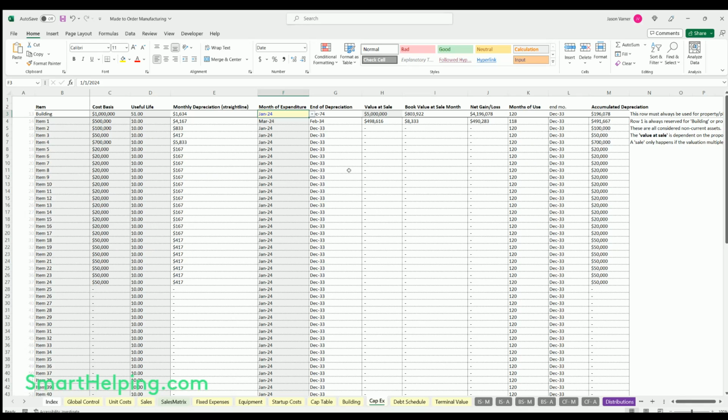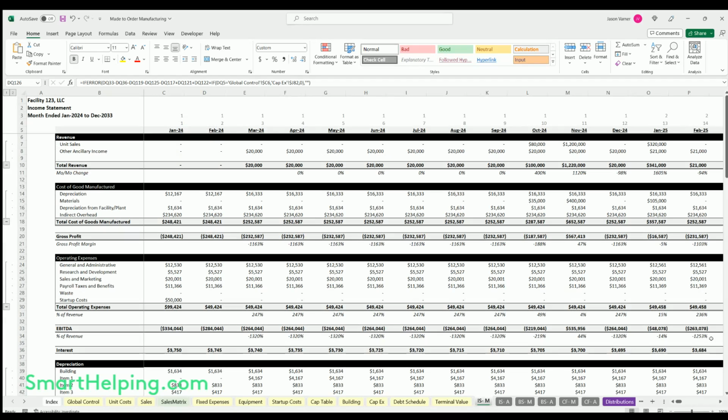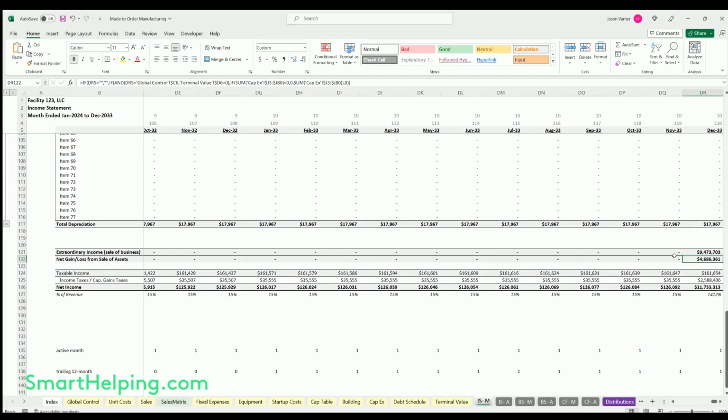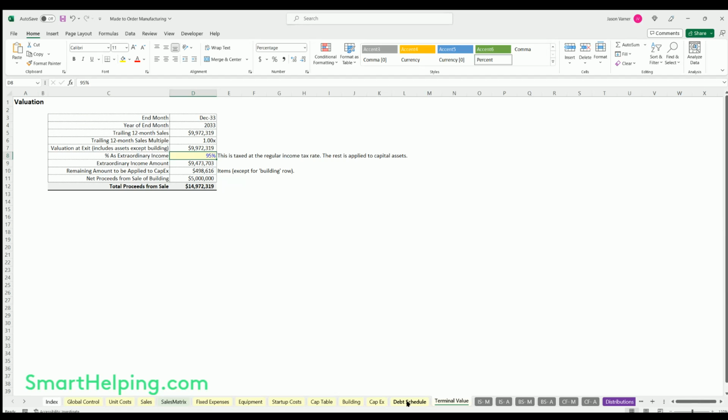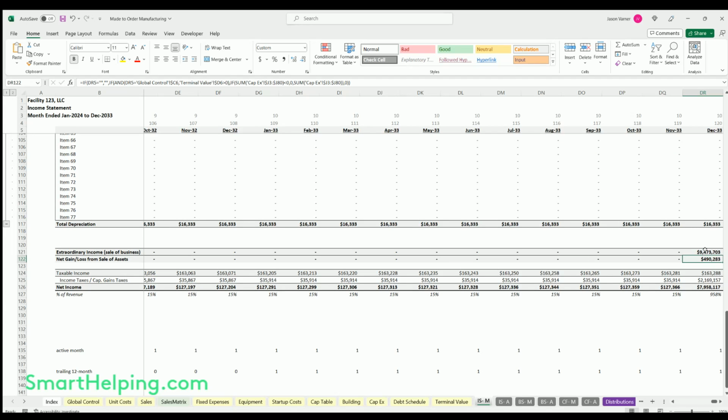remaining depreciable value, and then you get a gain or loss, which is defined, which will hit on the income statement in this row. And then the rest of the income is hitting here. Note most of this is just the sale of the building. If we didn't have a building in this case, if we just zeroed this out, then you can see this is a much lower, 490,000.